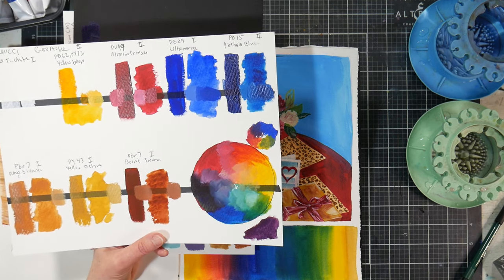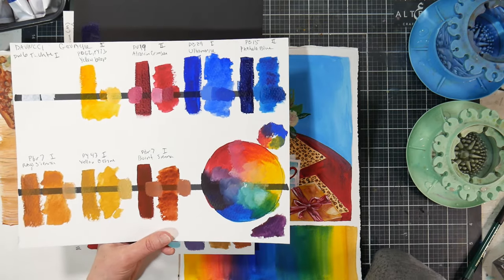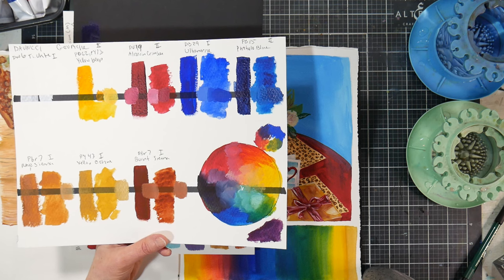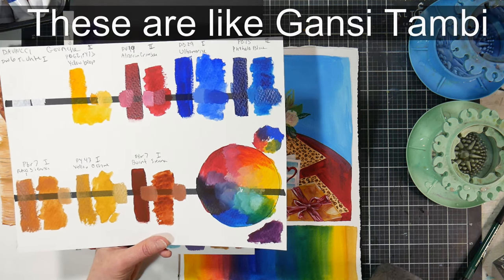Now, I never used the Mission Titanium straight from the tube. I had a palette that a viewer shared with me very generously, and it was fun to use. But I used it more like watercolor, and as watercolor, I enjoyed it. But I would definitely struggle if I had to build up to full opacity.